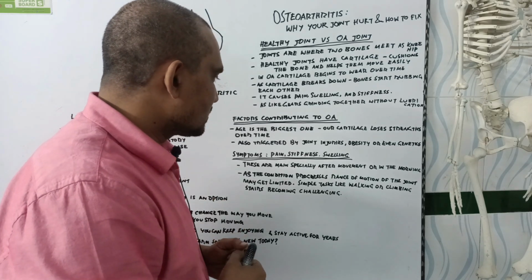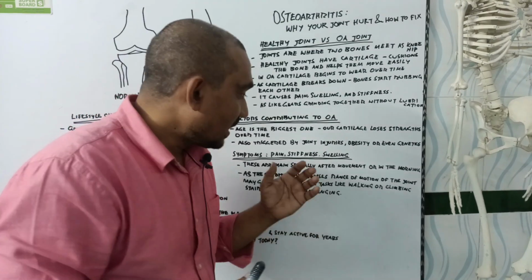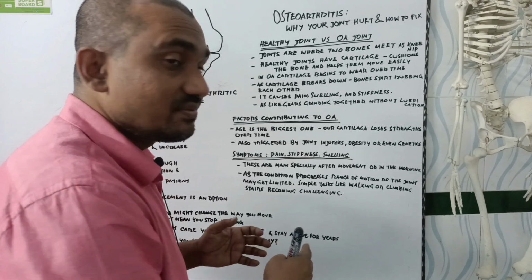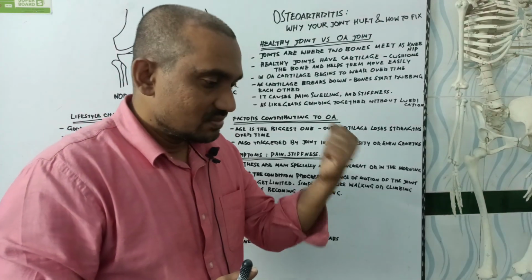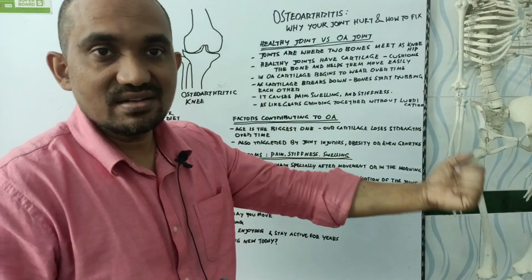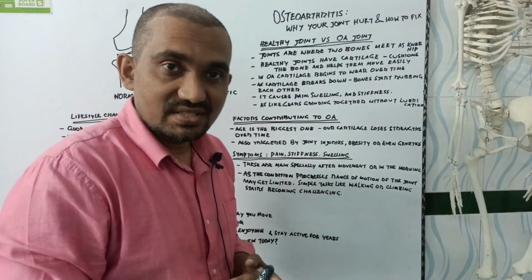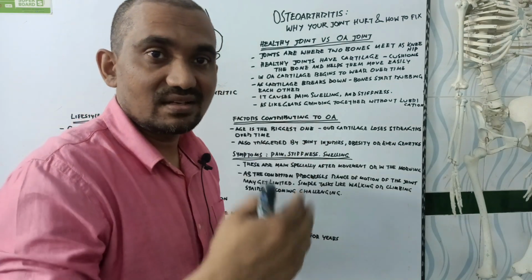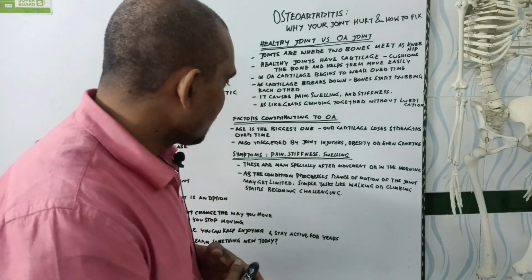As the condition progresses, the range of motion of the joint may become limited, and simple tasks like walking or climbing stairs become very challenging. The range of motion, that is the movement pattern, becomes stiff and painful, and at an advanced level, simple tasks like walking and climbing stairs become very challenging for him or her.